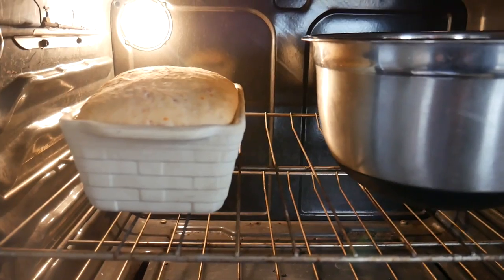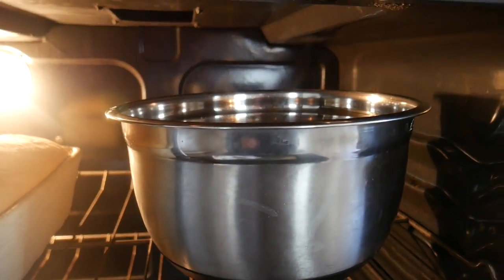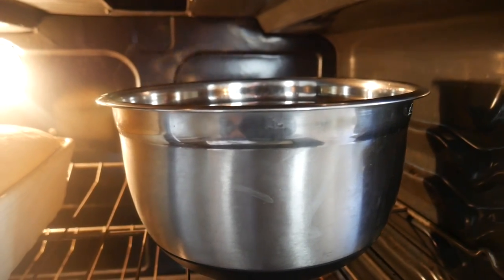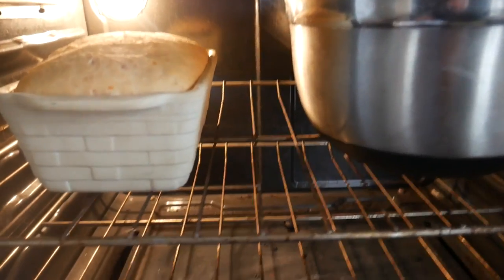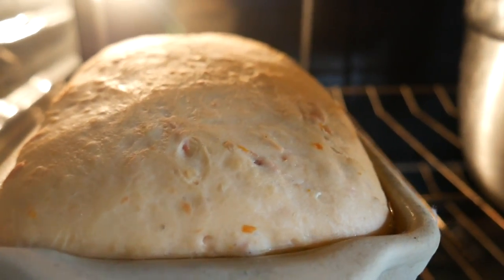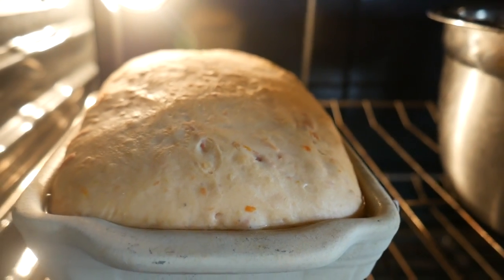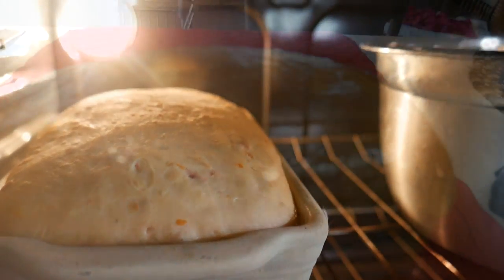All right, everyone, the bread is ready to bake, and what I did is I put a little bit of hot water in a bowl, and this produces amazing humidity, and this will help your bread to rise if you have a damp or cool day. So let's turn the oven on to 350 and we'll bake this for about 30 minutes.